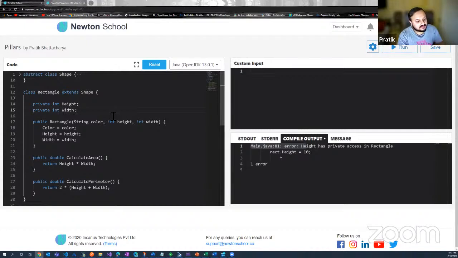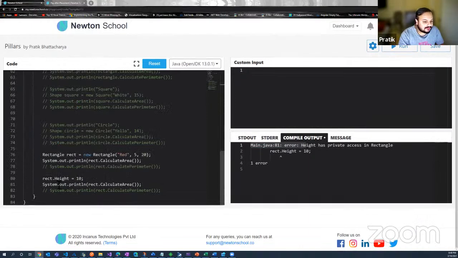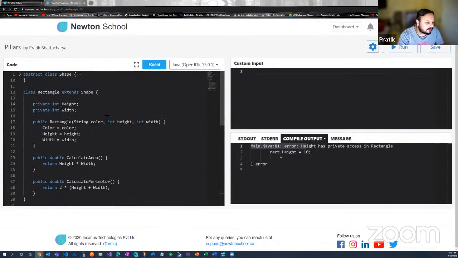However, there is another extension pattern to it actually. One thing that might happen is, although I understand that changing the height of the rectangle is not a good thing, maybe there is no harm in exposing the height information to the outside world. We can tell people, this rectangle has a height of this, but you cannot change it. Other classes may be interested. They may say, you've given me a rectangle class, I know what the area and the perimeter is, but can I know what the height of the rectangle was?